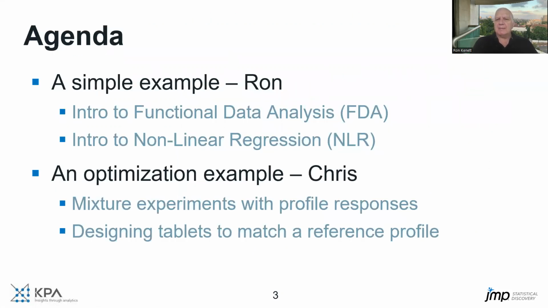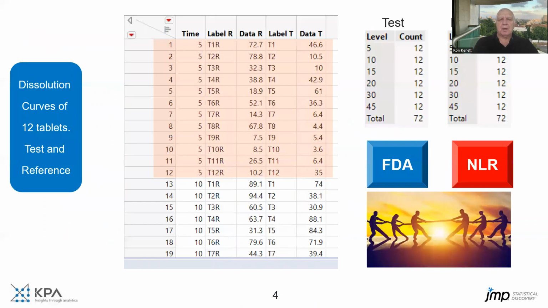It will have the same structure. I'm starting with a simple example where I'll show an application of functional data analysis and nonlinear regression to dissolution curves. And Chris will follow up with a detailed example of how you can optimize the formulation in order to match a brand dissolution curve. So it has two parts.